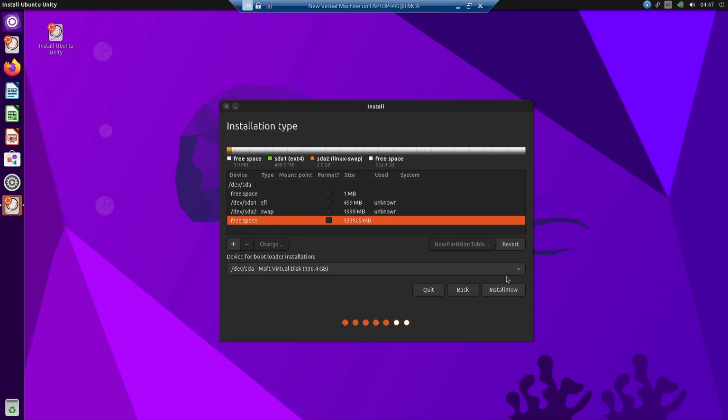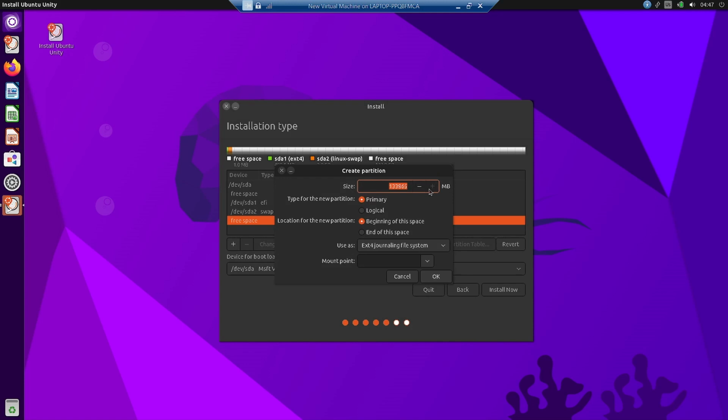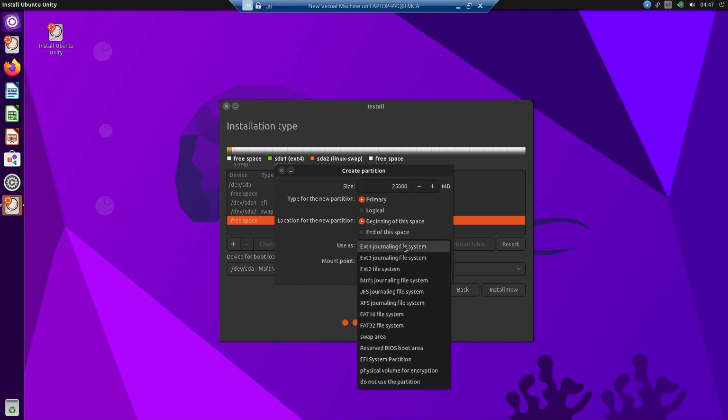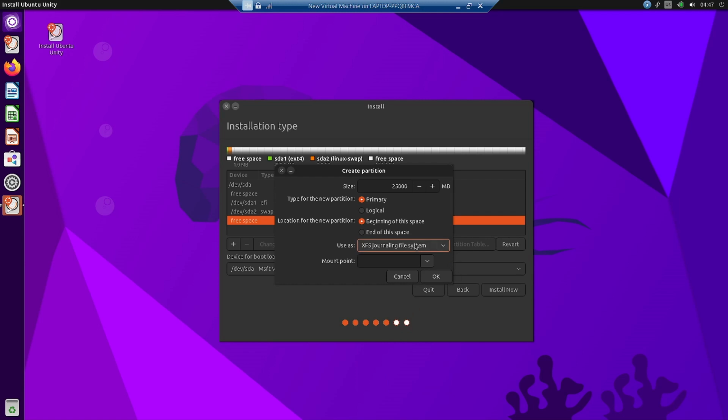And the rest I will use. You can use all this, or you just go with 20. You can go with the 25 GB. 25 GB is good enough, and use the ext4 journaling system. You can go with any other journaling system. If you want, let us go with the XFS. I think we have done one video with XFS also. I don't remember if it was JFS or XFS. Let us go with the XFS this time. In some other Ubuntu video, we will go with the JFS also, that is the journaling file system. You have to experiment.